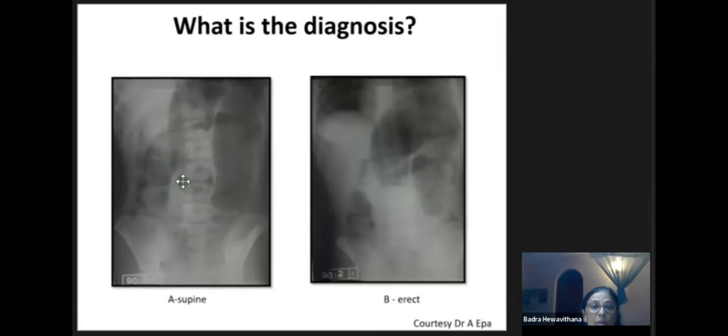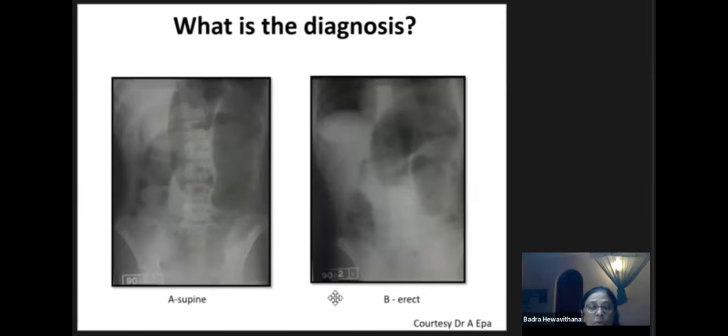What do we see? It is a loop of bowel towards the left side of the abdomen, and it is like an inverted U. And this is a supine X-ray, and an erect X-ray had also been done. You see the fluid level. Again, you see the inverted U loop. So now does it ring a bell? The most important thing is to look for the rest of the large bowel air. In this patient, you see the rest of the large bowel, particularly the ascending colonic air. So, do you know the diagnosis now? I have given all the clues.